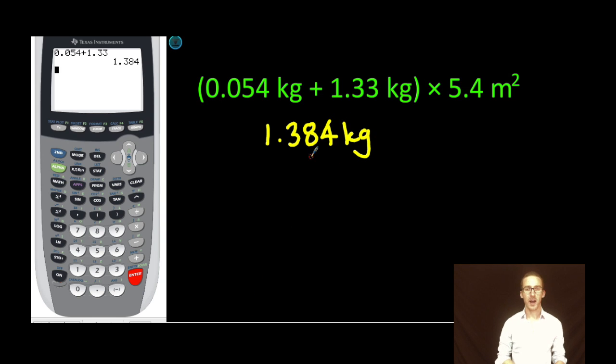And then I make a note of where I should have rounded to if this was just the only step of the calculation. And if this was the only step, I would round to the hundredths place because that would match this measurement here. But I don't round until I'm completely finished with the calculation.